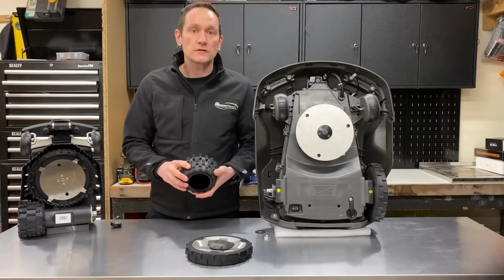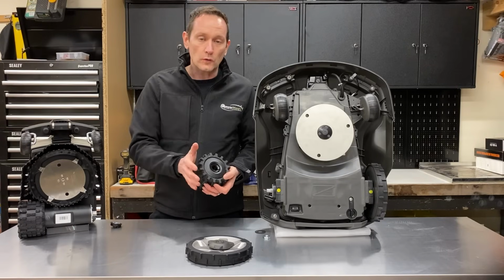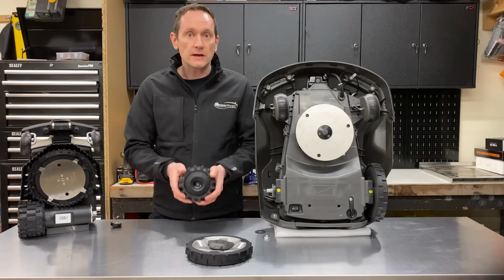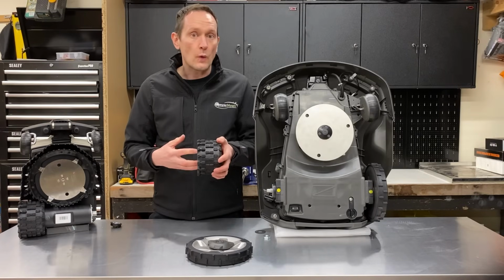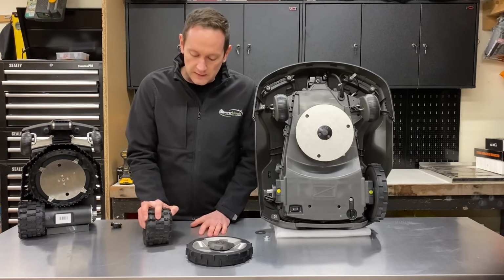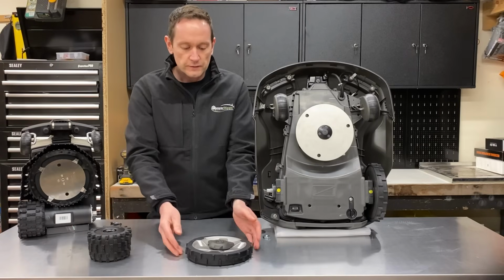So if you imagine that's driving over a concrete pathway or block paving to get from one lawn to another, that's going to have some serious grip and you're very unlikely to get any wheel spin. Same goes on wet or damp grass. That really is going to bite into the ground well. Have a look at the Husqvarna now.